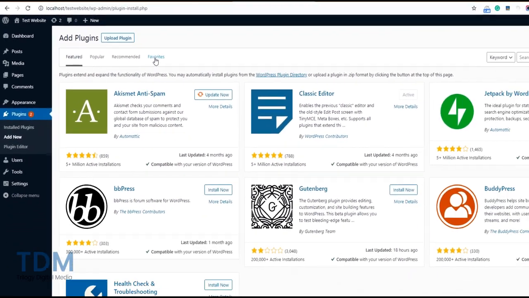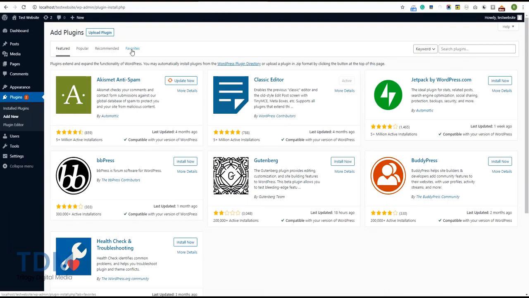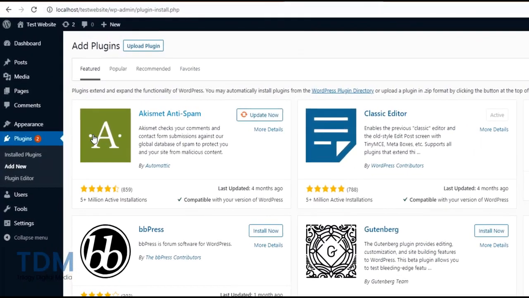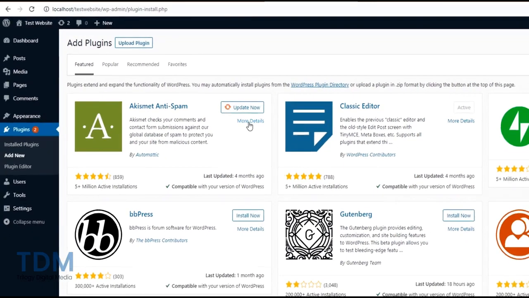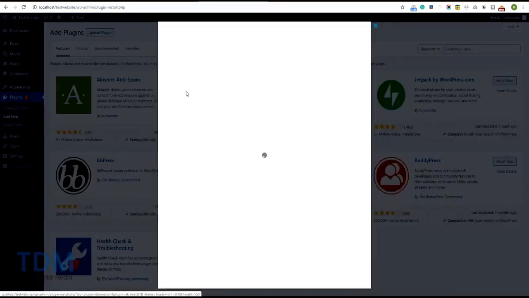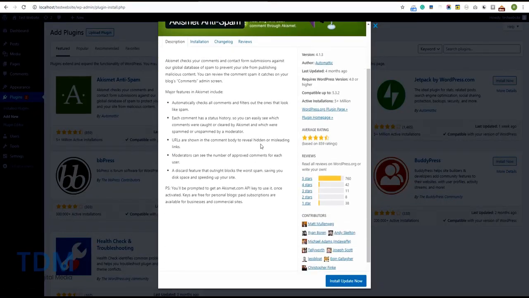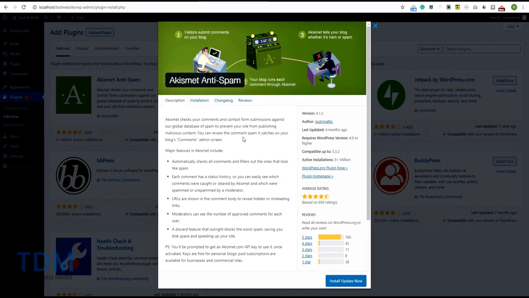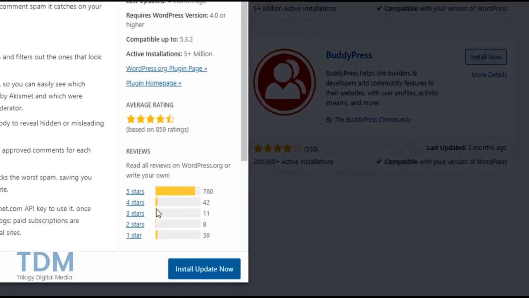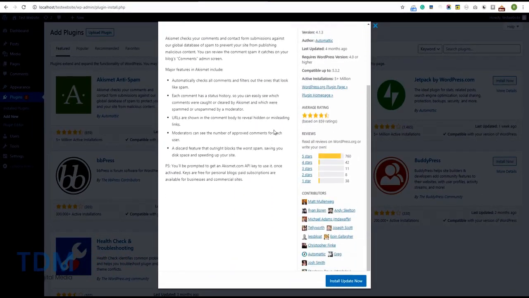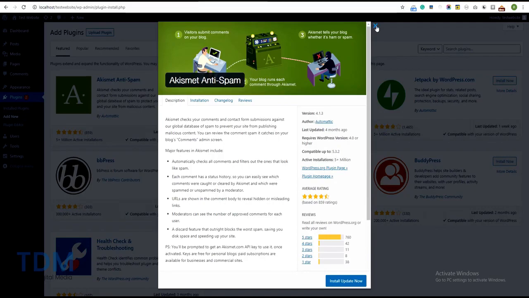Each of the plugins is displayed with its own icon and other information like the title, description, the creator and ratings, which we have already mentioned. If you want more information, you can also click More Details, which opens the full page of information from the WordPress plugin directory. Once you are satisfied with your choice, you can either click Install Now from the dialog itself or click Install Now directly on the plugins page.